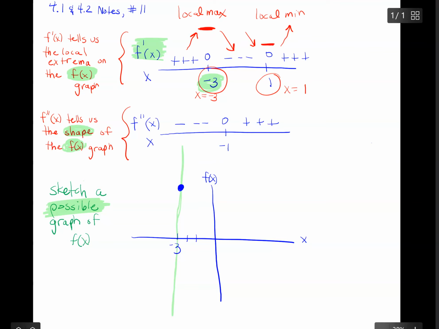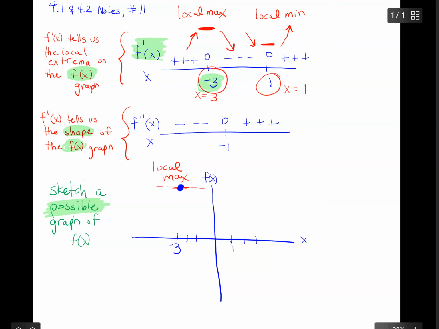Now once I select that point, there's going to be some restrictions on everything else I plot, but I have a lot of freedom on that first point. I can put it as high as I want as long as it lines up with the input -3. Okay, and I'm going to mark this with a horizontal tangent line, just to make it super obvious. It's a horizontal tangent line there. I'm going to label it a local max.